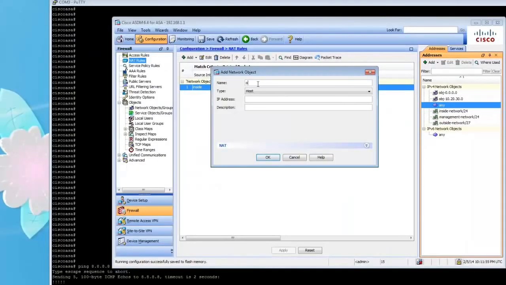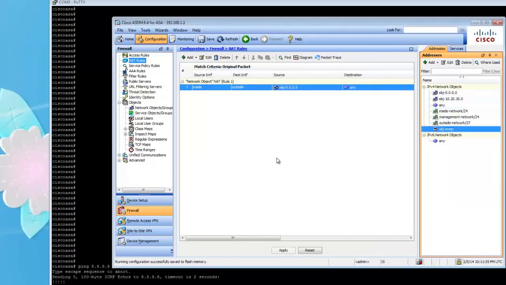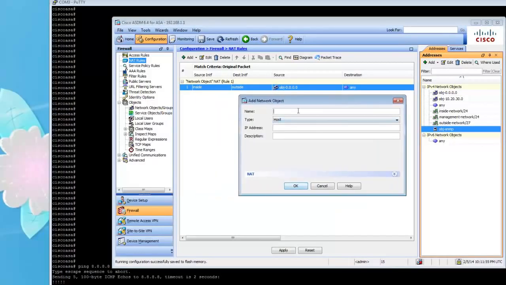I'm going to create an object real quickly called SNMP, and the IP address for that is 10.20.32.50. I'm going to hit OK. So we have an object right here. I'm going to create another object and call this object SNMP-ext for external.